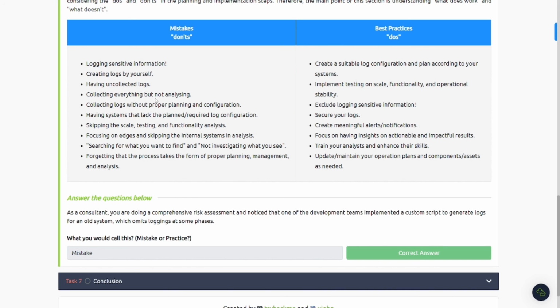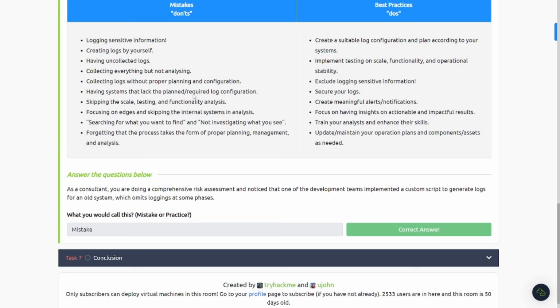especially, let's see, you're collecting everything but not analyzing. Now that can lead to some overload, and it can also lead to overload in alerts, right? You got alert fatigue going on, and that can happen to a lot of environments, especially if you work in a SOC. You're just getting bombarded with alerts left and right, right? And eventually, some people get tired of it, and they don't put as much effort into those alerts as they should, and then next thing you know, there's a data breach going on. So this is pretty much it.